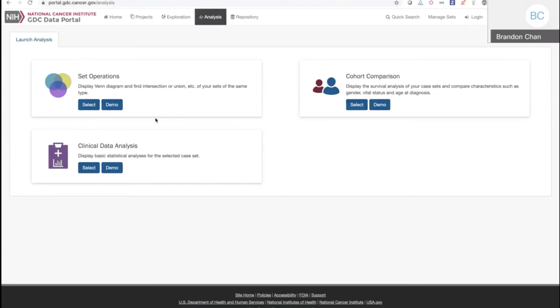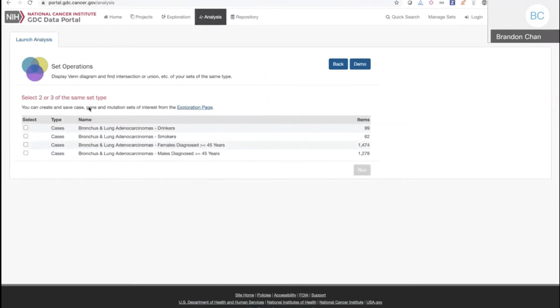So the first type of analysis we have is called set operations. And basically, this allows you to compare the numbers between 2 cohorts and see if there's any overlap. So as I mentioned earlier, we want to compare the female cohort that we created and the male cohort.